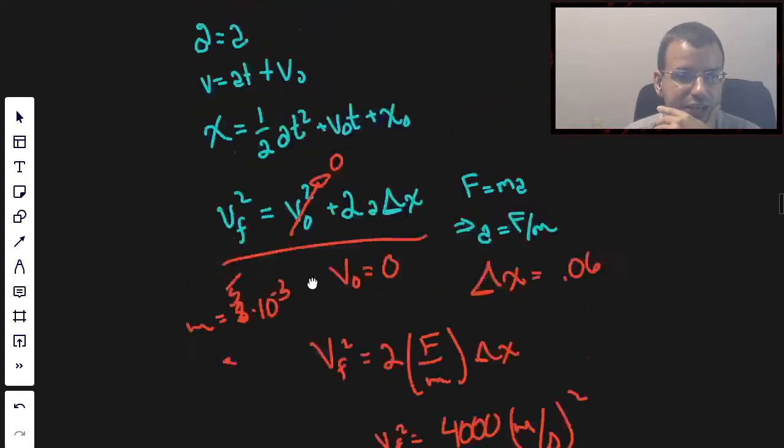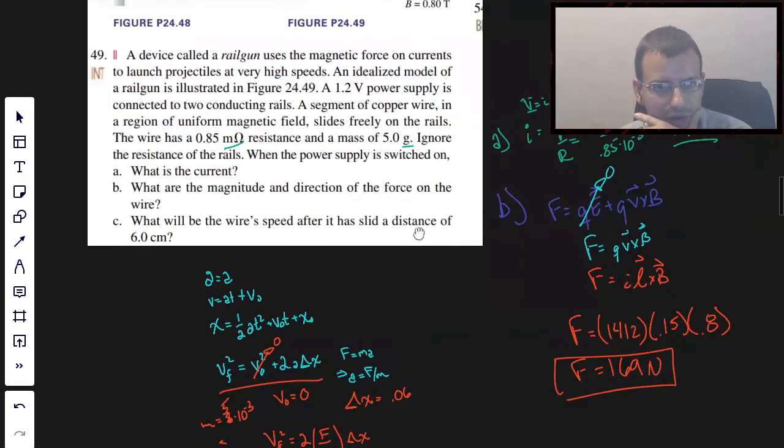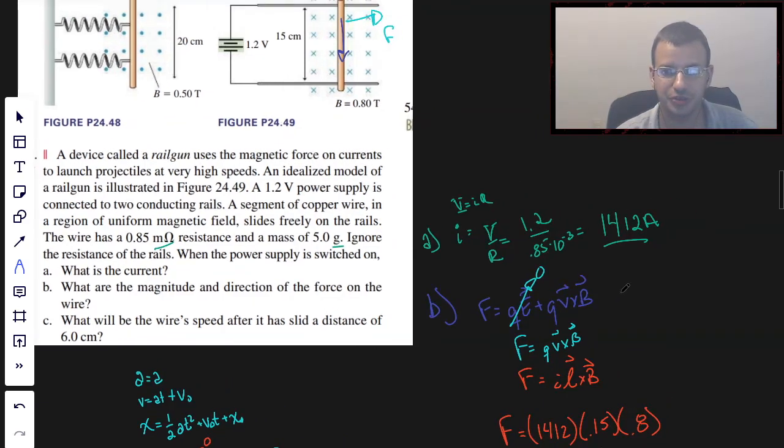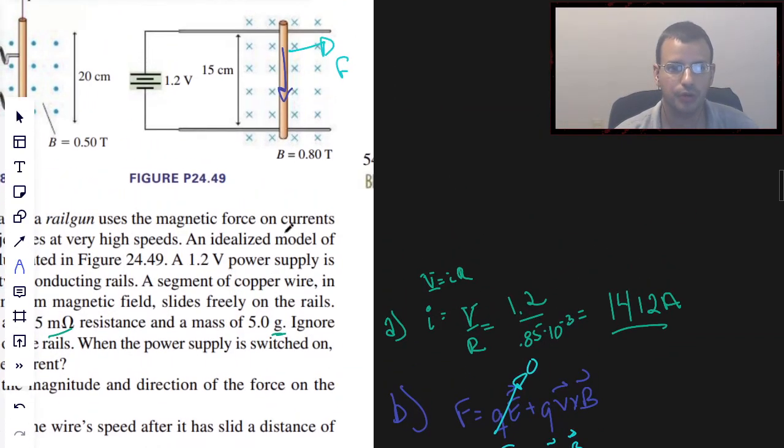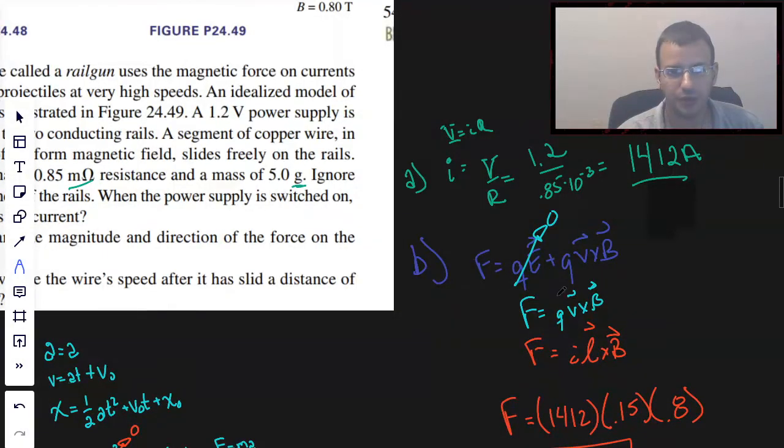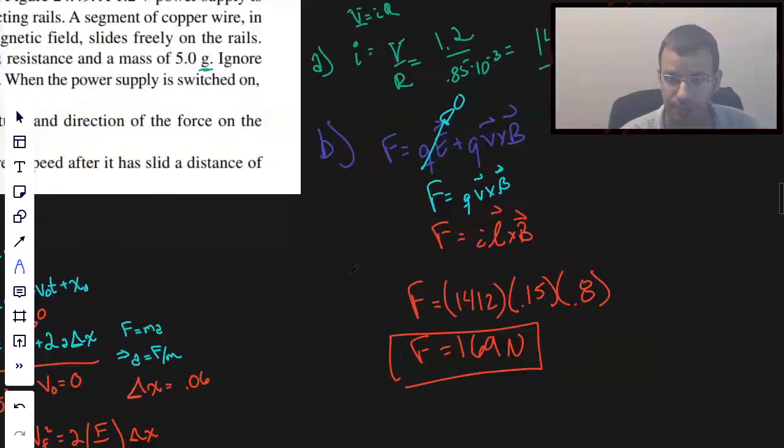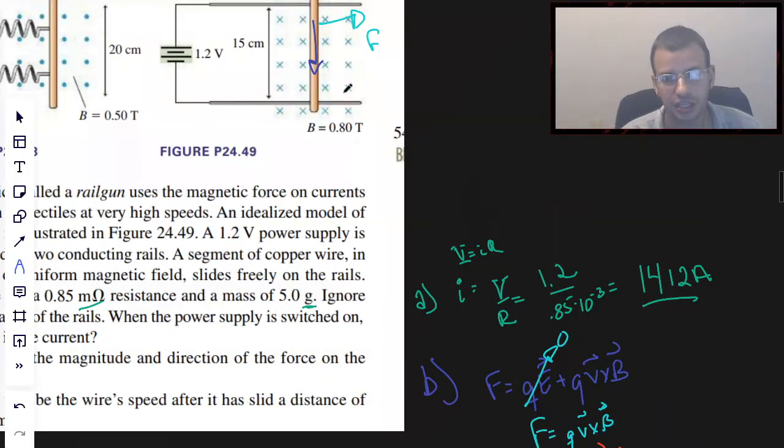So, did we do everything? Did we get it already? Nice, that wasn't too bad at all. Backtrack what we did here. So we basically wanted to analyze a rail gun. First thing we did was found the resistance of the rail gun, how much current we can pump through this projectile, which is a small copper bar. We found that by looking at the resistance that they gave us. We then found the force on the bar, which is F equals I L cross B. The cross product is redundant because the current, the direction of current and the magnetic field are perpendicular.